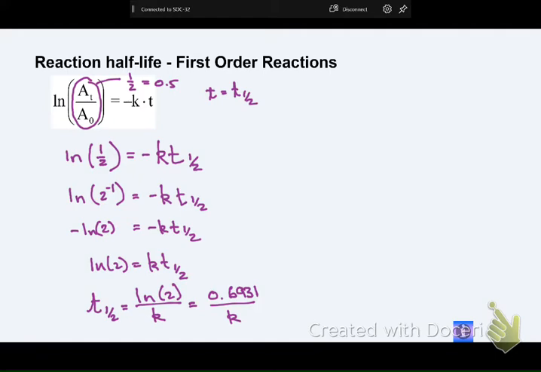So the answer to this is going to be obvious, so don't think too hard about it. It's so obvious that it's not obvious. That's the problem. How does the half-life depend on concentration? Do you see concentration in there? No, it doesn't depend on concentration. That's the answer. The half-life doesn't depend on concentration for first order. If it depended on concentration, concentration would be in there.